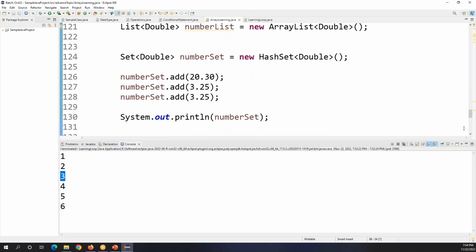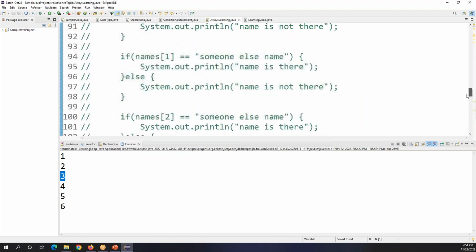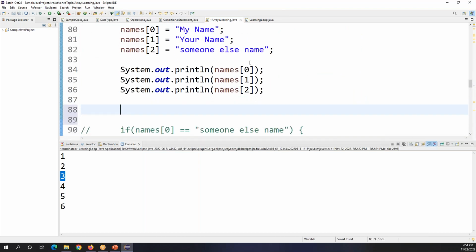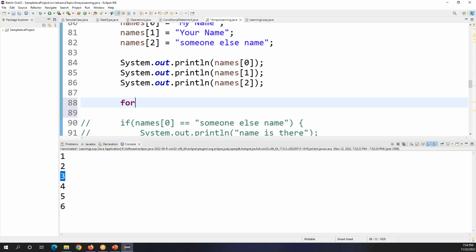Do I have that? No, right? So let's create a loop for this array here. So for integer i, I don't think I have this one here, i less than or equal to, you have to tell me the number, i plus plus.